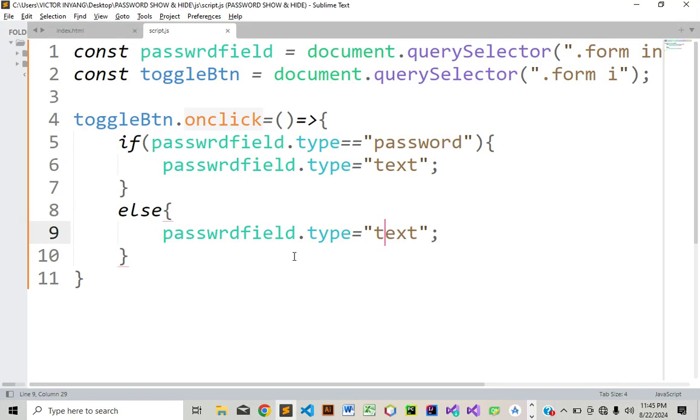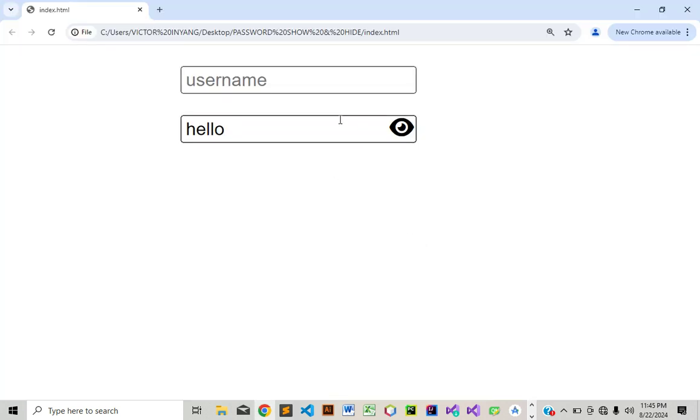Let's go back and we need it to change back to the way it is, equals to password, not text. Sorry, please save. So go back now, you can always refresh first of all, because I'm not using a live server. So let's write hello again, and you can click here, you can see text, password.